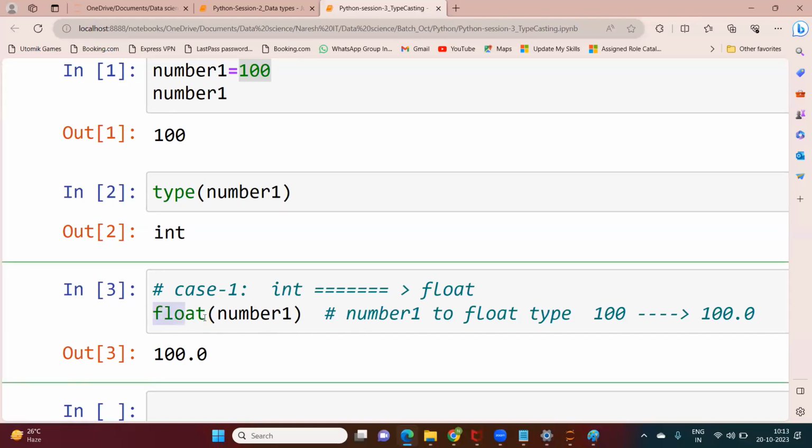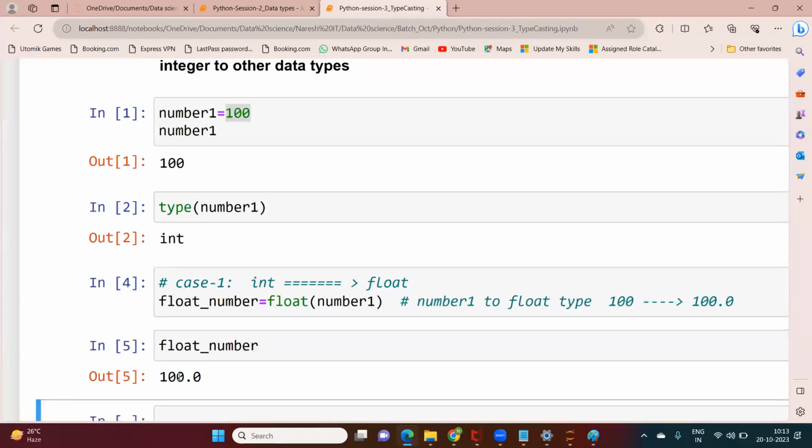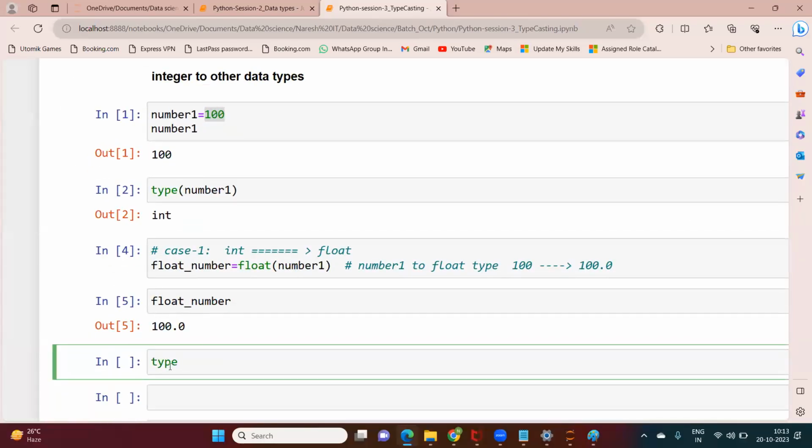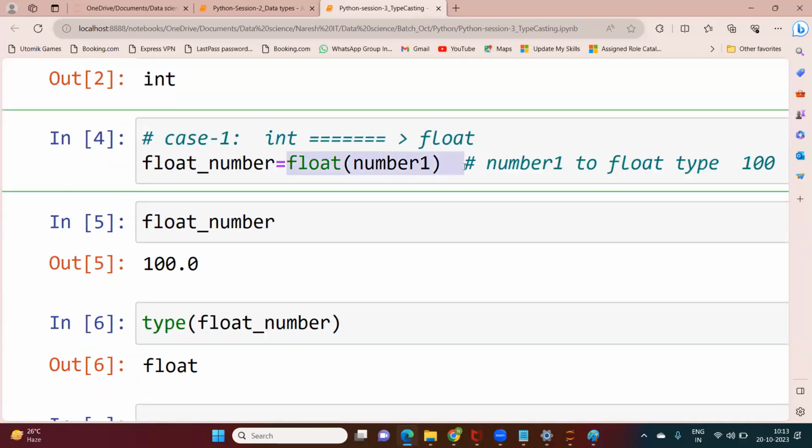I want to save this in some variable, that's why I'm providing equal to on the left side. The variable name is float_number. Any name you can give, but I want to know that number means integer and float_number means float. Now I am running float_number and type of float_number. It is converted into float, so float_number is valid now.